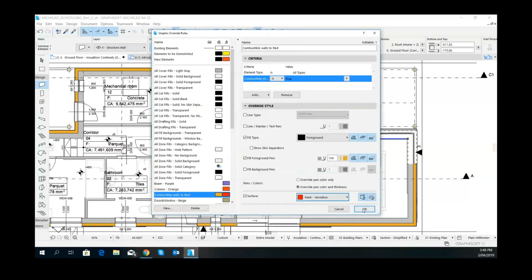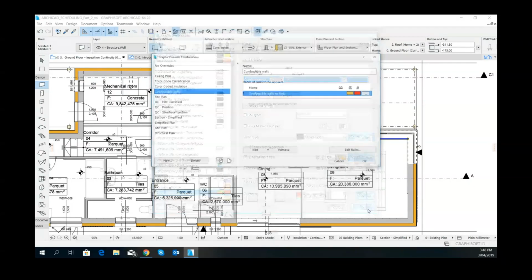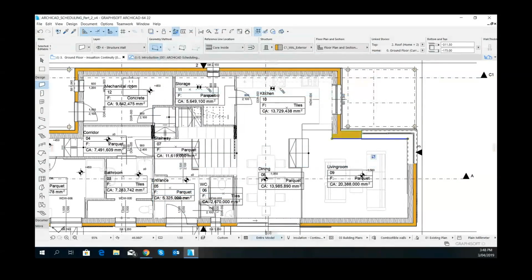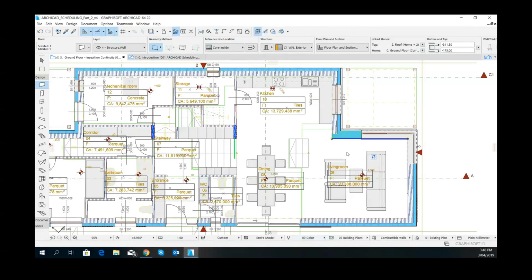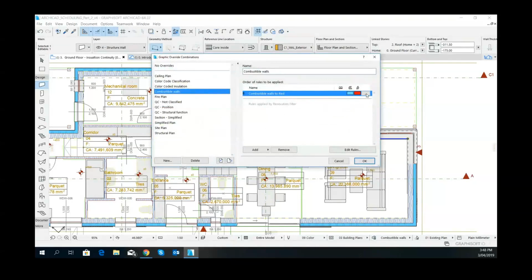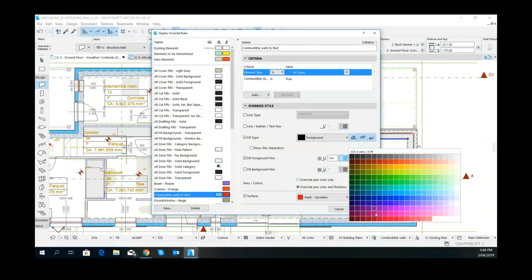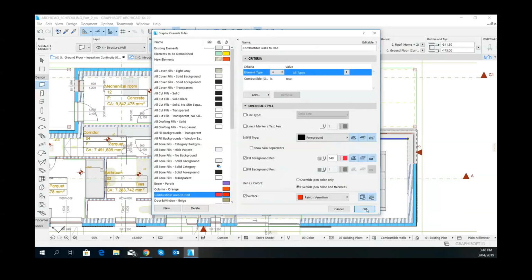And in 3D, we'll make them go red. Okay, I'll just quickly see if I can change my pen sets. There we go, and red.